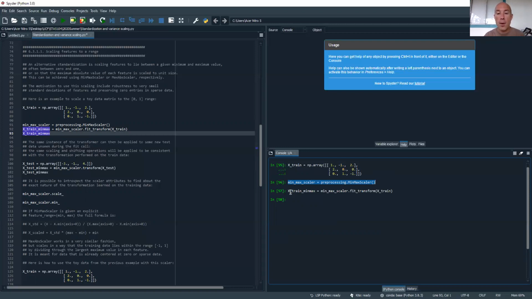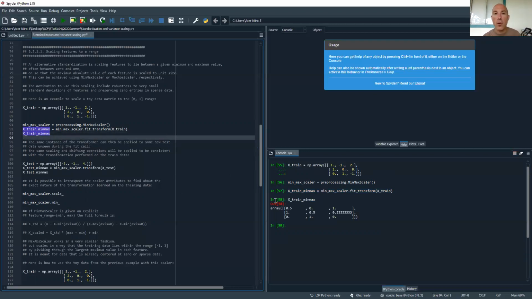All right, so here is the X train min max, which is the transformed data after I go through and fit it. Okay, so let's do this. Take a look at what we get. All right, so let's look through. In each column, my goal this time is to have minimum 0, maximum 1. Minimum 0, maximum 1. All right, that's good. And 0.5 is in between. That's good. Any value between 0 and 1 is acceptable.